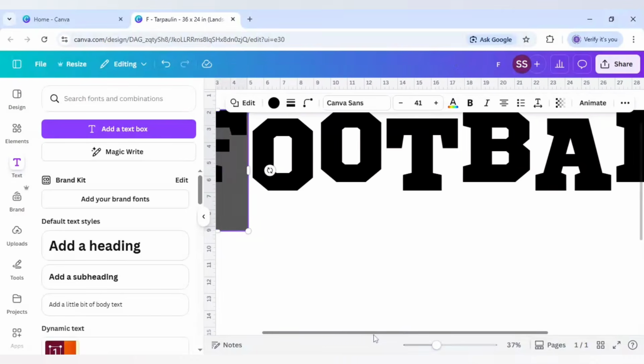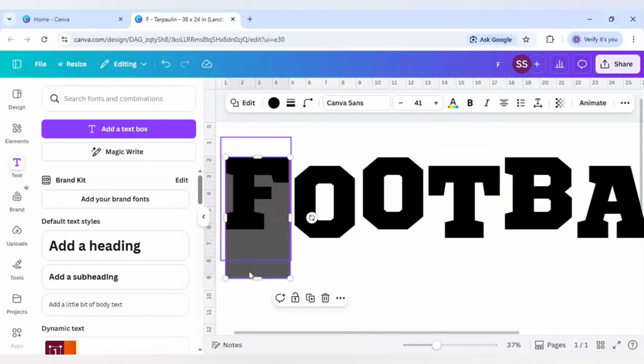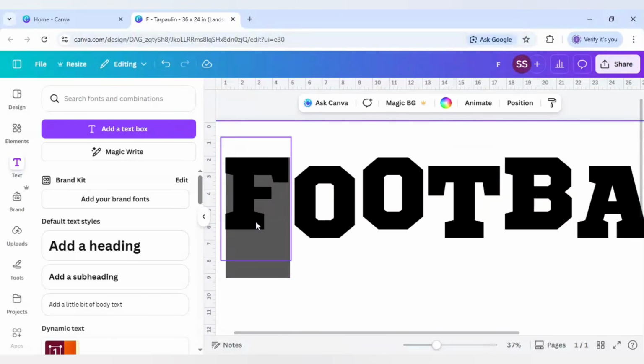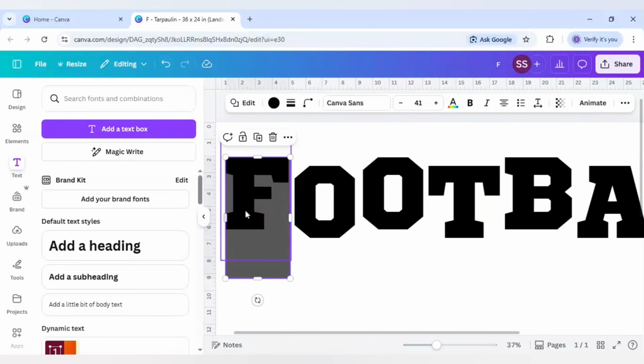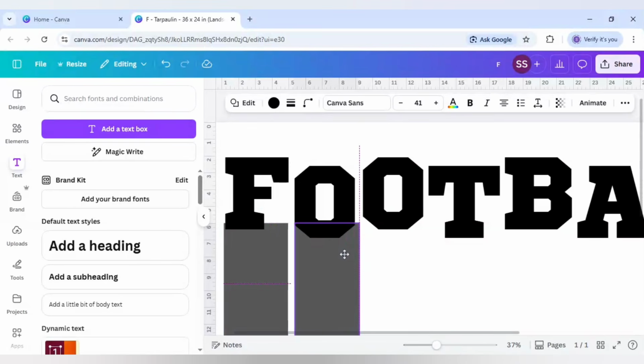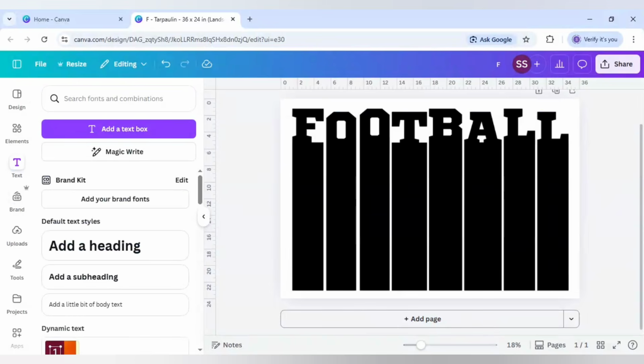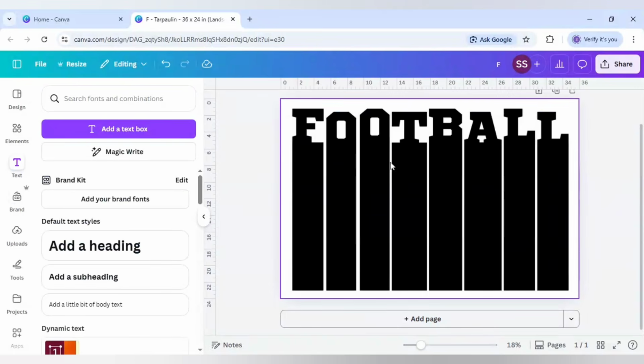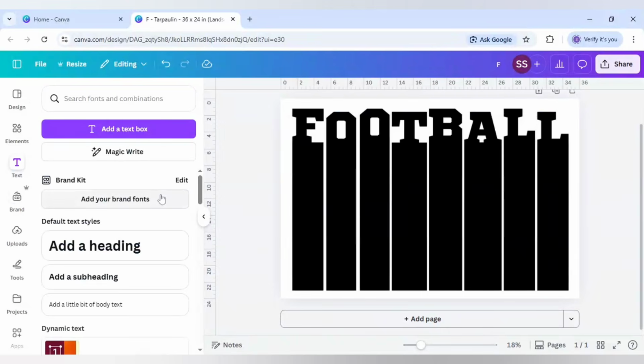Just zoom in and work in it. Now you move it down here. Okay, now let's make it for the others. Now you have to just arrange it with the size. Okay, so in this way all the arrangements and the design part is done here.